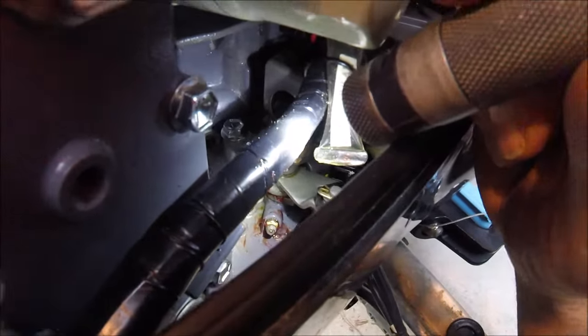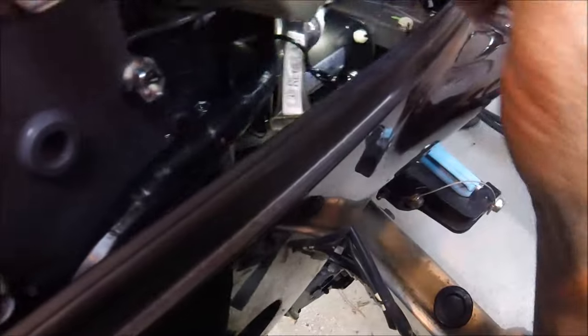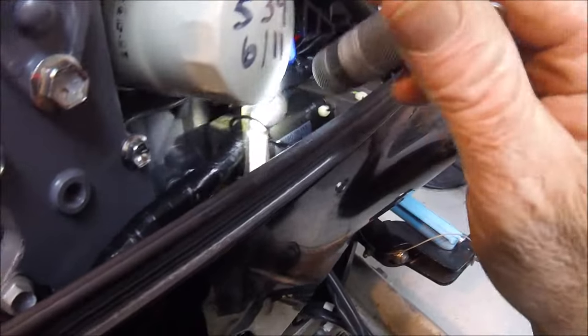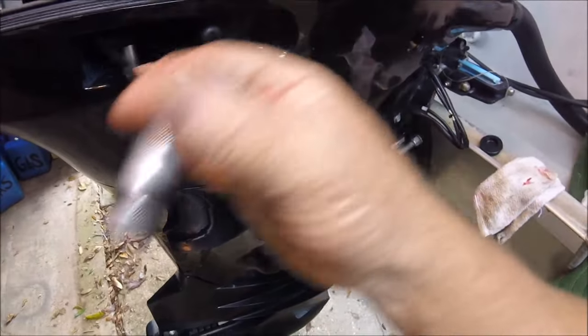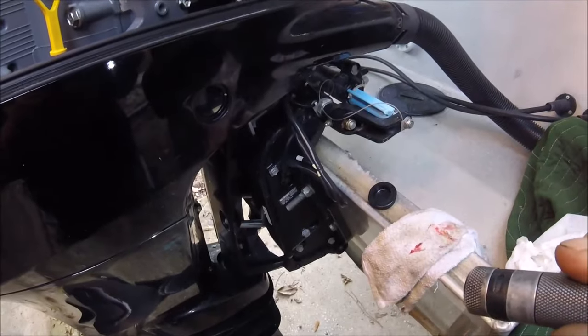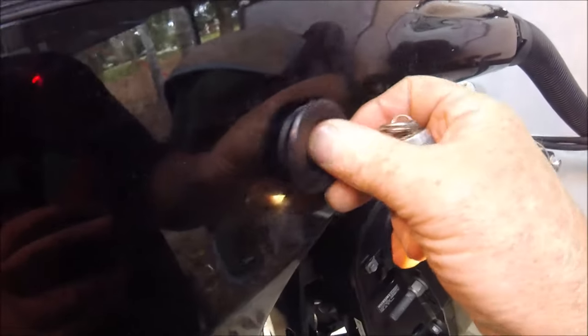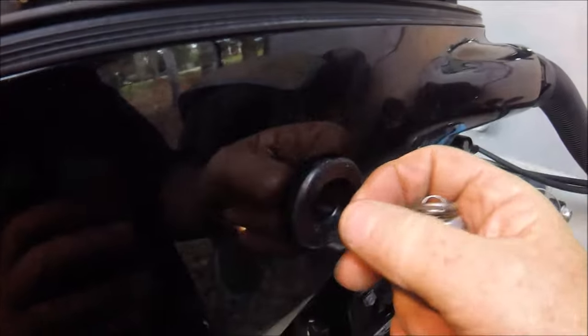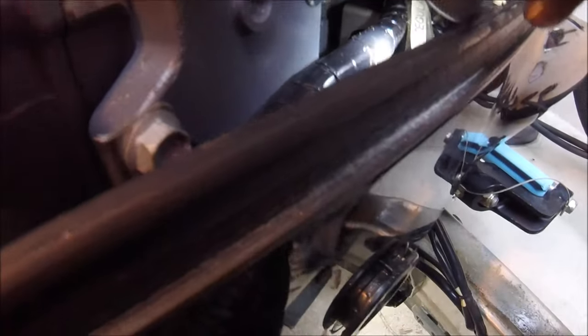That shifter mechanism — I have the AP model here where I've got the electronic shift, that's this right here. So you can see all your shift stuff down there, but do you really want to take off all this tupperware and crap just to give that a squirt of grease? No. Well, I've always wondered what this was right here — this usually has a plug stuffed in it, and I started looking, wondering if that's there so you can stick a grease gun in.